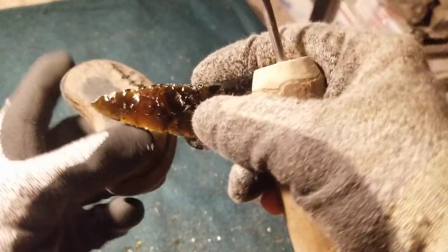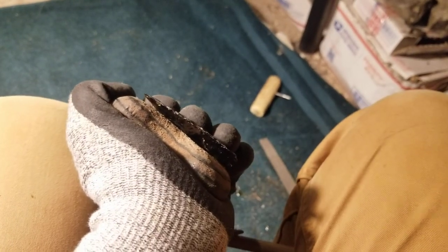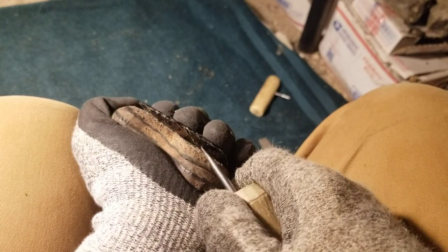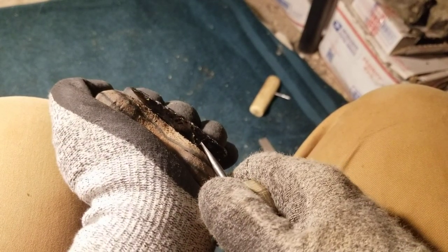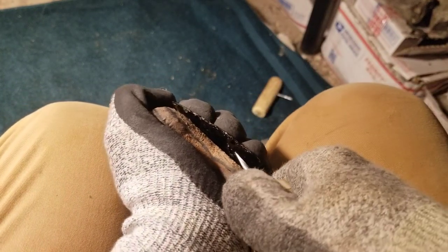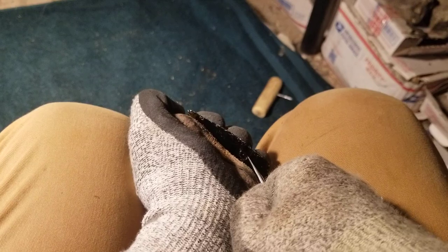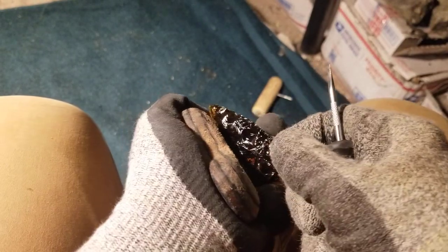Because those are annoying. They can cause anxiety too, right? If you're trying to get rid of anxiety with this hobby and you end up finding out that step fractures give you anxiety, you have to have strategies that will help you to get rid of them. So I'm going to push off on the flat face of that step fracture again, see if I can eliminate some of that mass just by attacking that step fracture head on. Yeah, I might not be able to. I use a thinner, harder steel. Let's see if that works. It sounded like it was doing something, but I don't think it was.